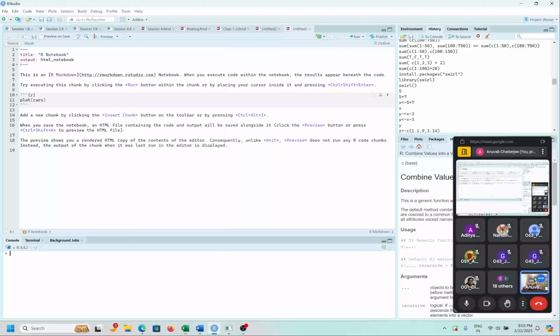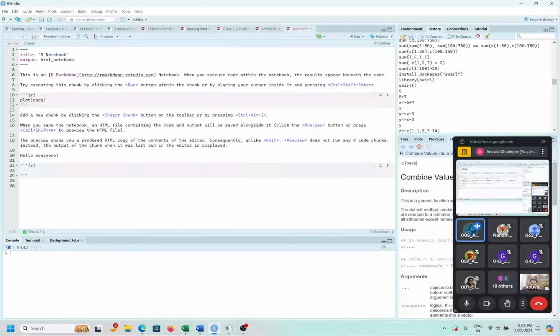R notebook is this page which you have opened here and it is like a PDF file. So in a PDF file you can write whatever. You can just write everything here however you like. This mostly is just like a Word document. Just one speciality is that when you go to the top here where there is written C plus and click on R, it will open a R chunk.